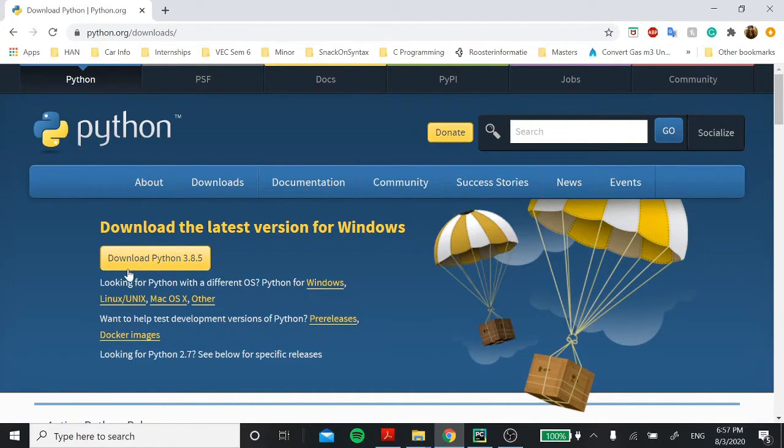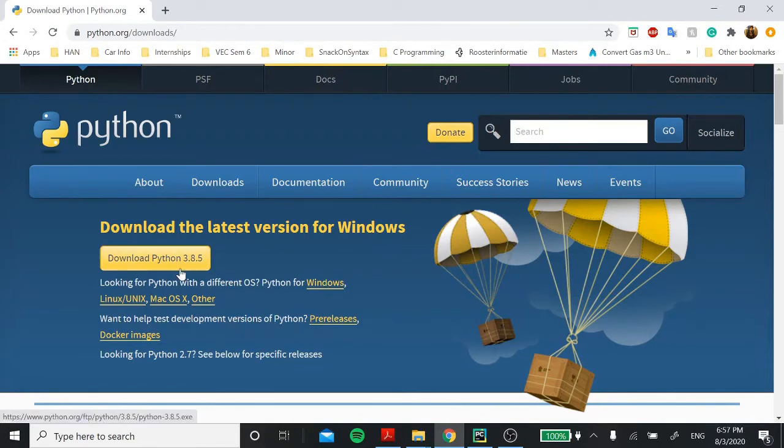You can clearly see it says download Python 3.8.5. Don't get confused if the version number, 3.8.5, is a bit different to what you're seeing currently. It truly and solely depends on when the video was made and when you are trying to open it on your desktop or your laptop. So first download Python and install it so that it's recognizable in the system, and now you can actually start typing in the Python syntax.